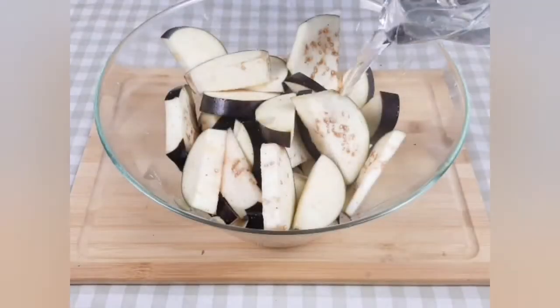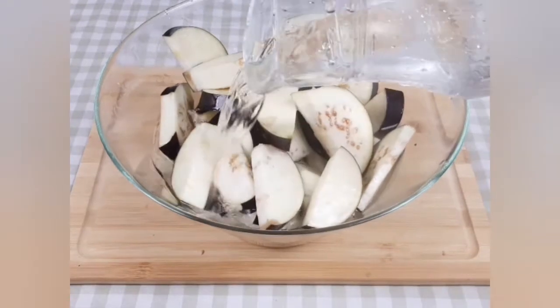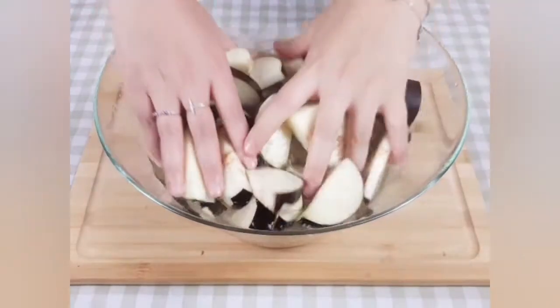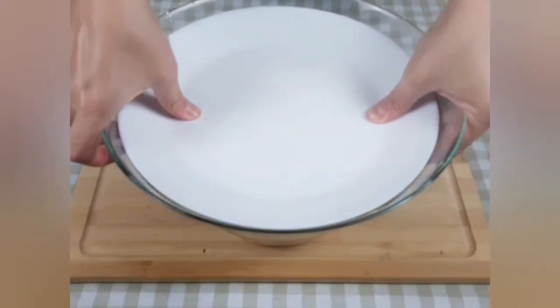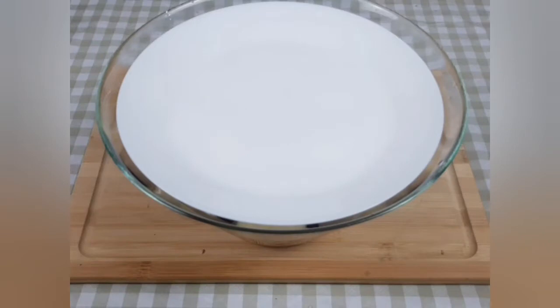I will then add enough water to submerge my eggplant. Salt and water will make the eggplant sweat and will decrease the absorption of fats when I'm frying the eggplants. The eggplants tend to float on the surface, so I'm adding a small heavy plate and pushing it down to make sure the eggplants are properly covered with water and salt. And I will set it aside for a couple of hours.